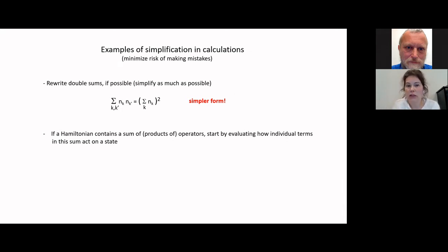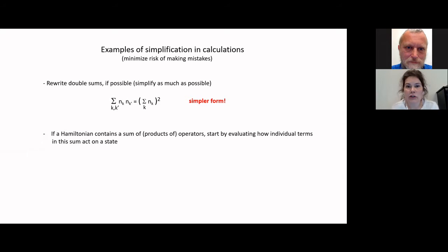Usually by this stage, you already know what the eigenstates are of the system you're looking at, at least of the uncoupled, of the coherent system. And then you can look at what the operators are doing on a state. And once you have an idea of that, what a single term does, it often gives you an idea of which terms in the sum are important, which will actually be non-zero, which will give you a finite answer. And after you know that, it's much easier to evaluate the entire sum. It saves a lot of work.